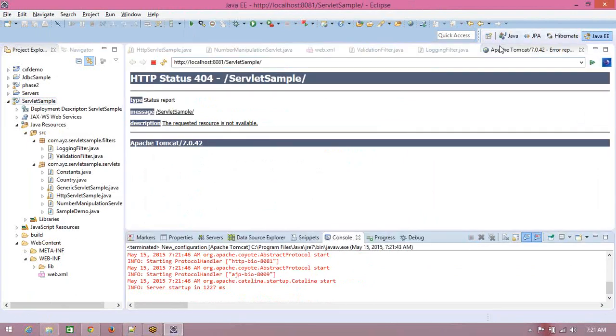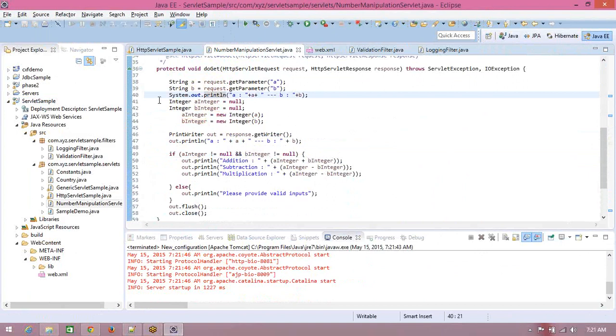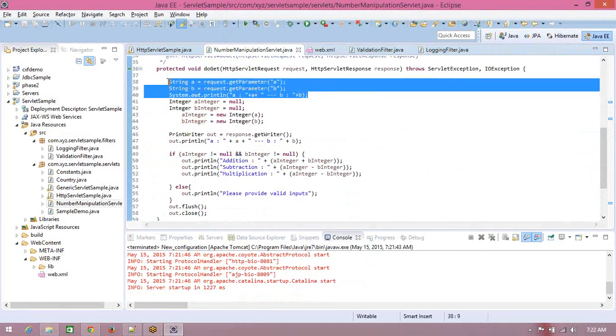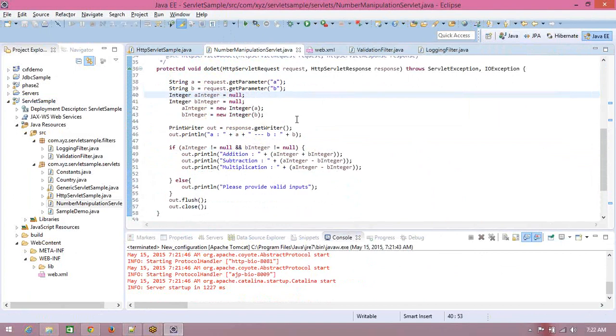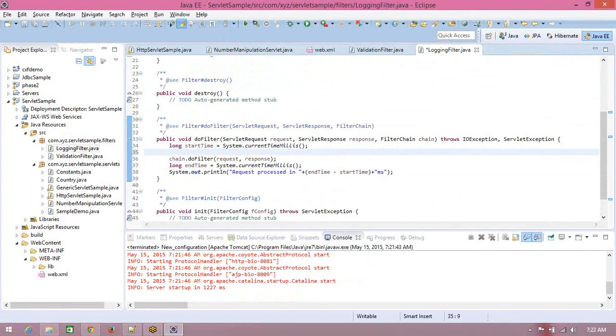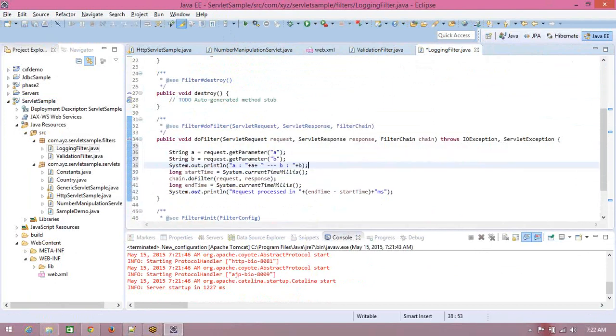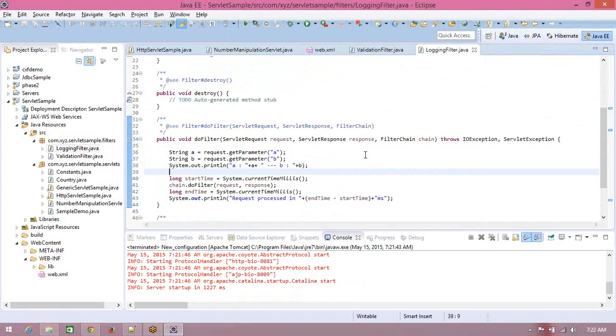Wait. I don't write SOPLN here. I will write SOPLN here, this would be a good place to keep it.